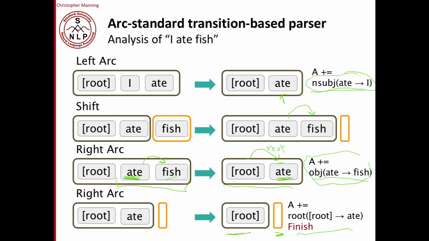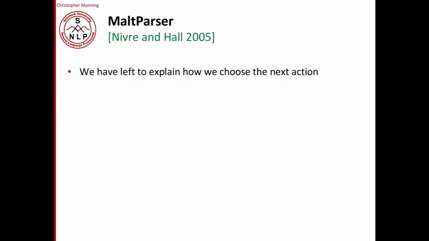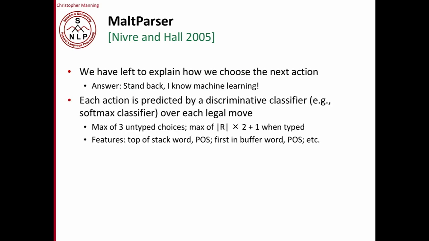But when Joachim Nivre came along, he said, yeah, that's true, but hey, I've got a clever idea. Because now it's the 2000s and I know machine learning. So what I could do instead is say I'm at a particular position in the parse and I'm going to build a machine learning classifier, and that machine learning classifier is going to tell me the next thing to do. It's going to tell me whether to shift, left arc or right arc. So if we're only just talking about how to build the arrows, there are just three actions: shift, left arc or right arc.